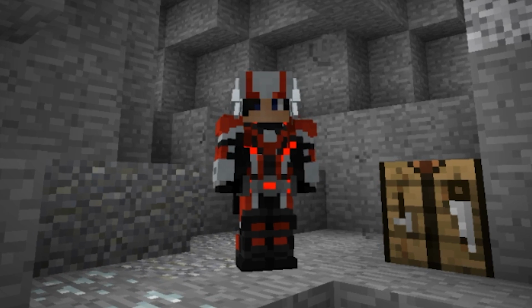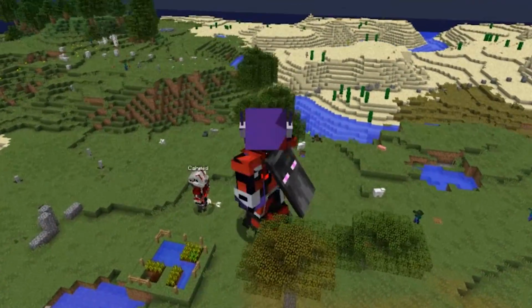In today's Minecraft UHC, we're going to be crafting the size-shifting armor from Ant-Man. It's kind of like a tiny UHC, but where we can also become giant too. You guys will see what I mean.